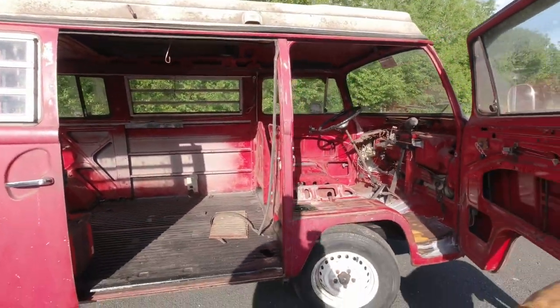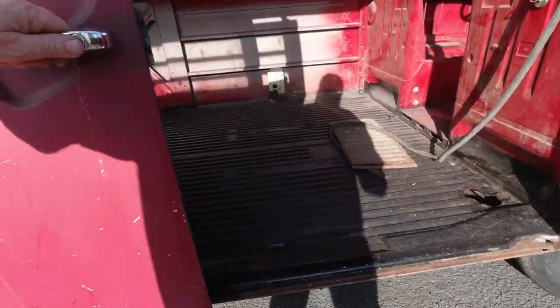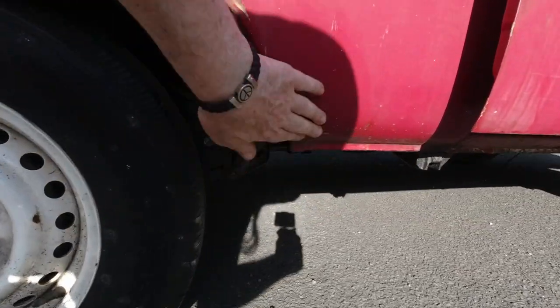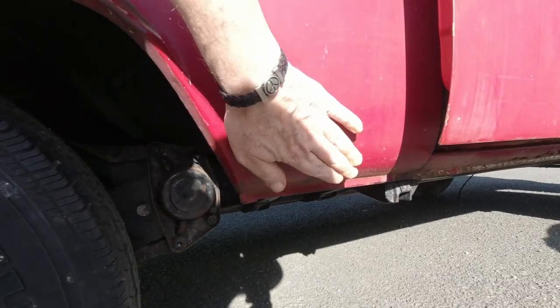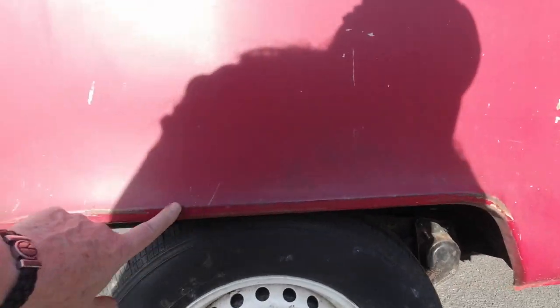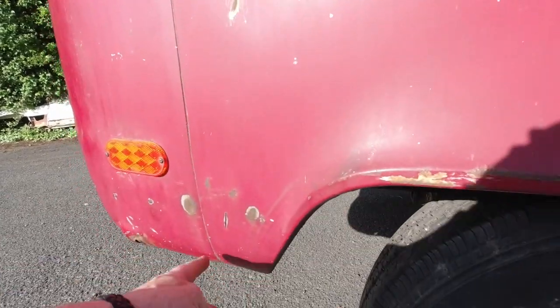Okay, so we've covered that much. We've gone through the sill. If it's rotted out a little bit in this area, that's not the end of the world, guys, it's okay. Any bit along the wheel arch here, you can buy a panel that goes up about this size, and it's not the end of the world.